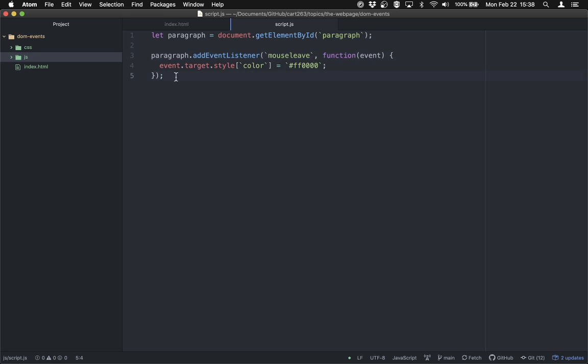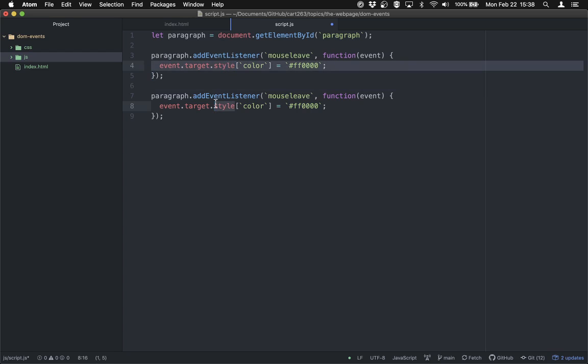So what if, for instance, let's have both. Let's have a mouse enter and a mouse leave. I'm just going to remove these bits here. So mouse enter and a mouse leave. What if we wanted to display a secret message when the user mouses over the paragraph? To display the secret message, we could do that on mouse enter, right? So the mouse goes over the paragraph and we show them the secret message. To do that, we could use the inner text of the paragraph, right? We could say secret message. I don't know what it is. Toast is great. Yeah, that's what I'm thinking about apparently.